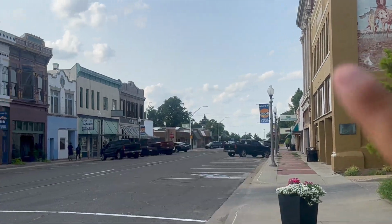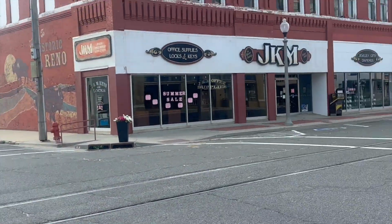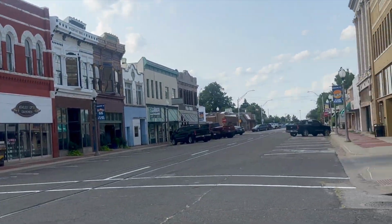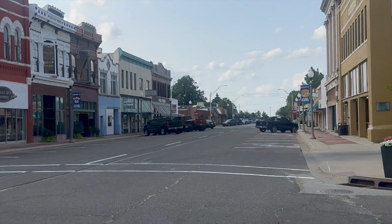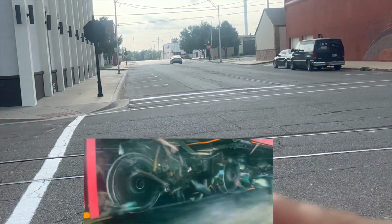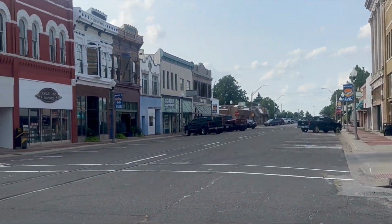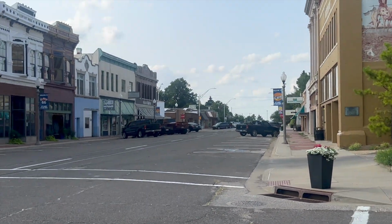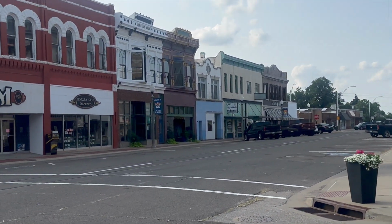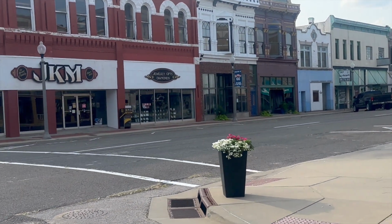You got this building here, and the angle. Make it over here, like this. And this is the first time that we see the trolley coming at us, the camera, the audience, and Tyler coming this way on this track here. They utilized this track and put a CGI trolley coming this way. That's that shot.